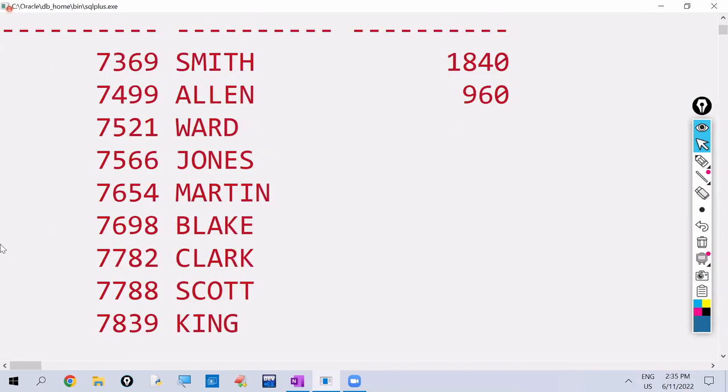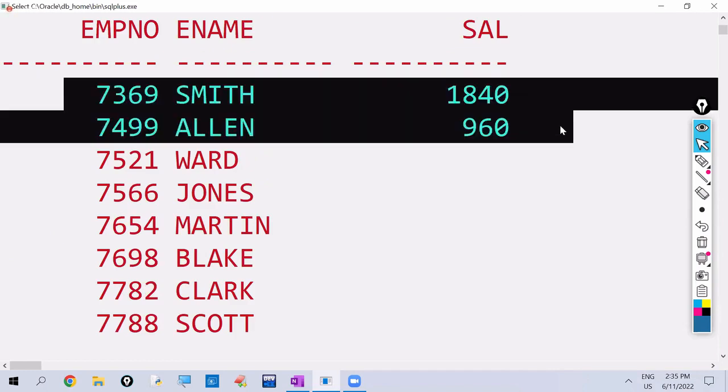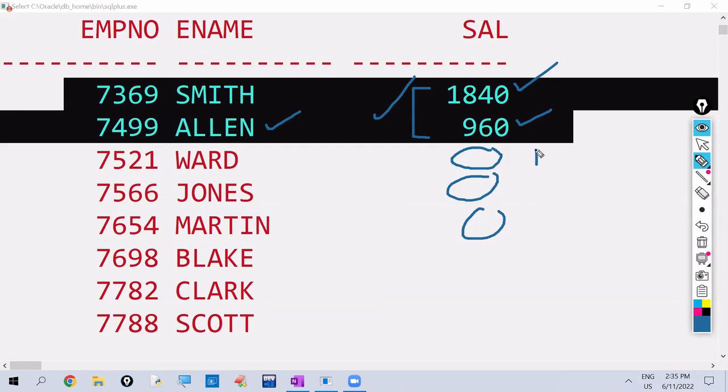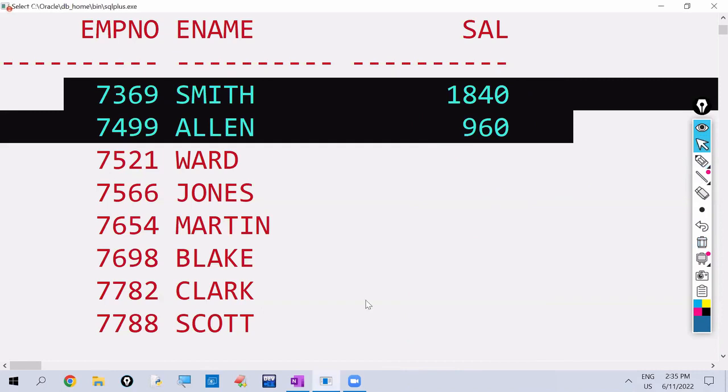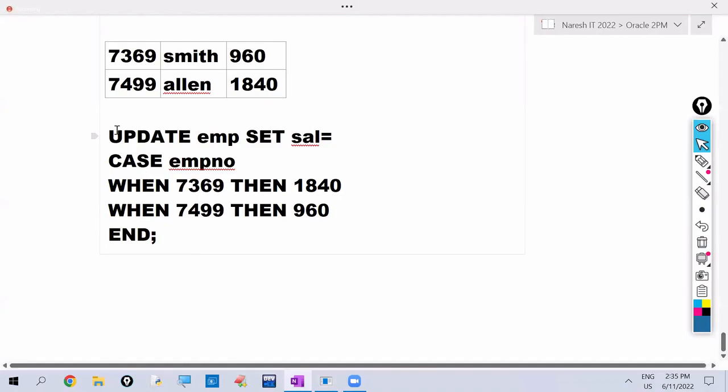Is it swapping these two employee salaries or not? Yes, swapped. Previously Smith's salary was 960, now it is 1840. Previously Allen's salary was 1840, now it is 960. Swapped here. But what about Jones's salary and Martin's salary? We are losing this data. This is a problem.